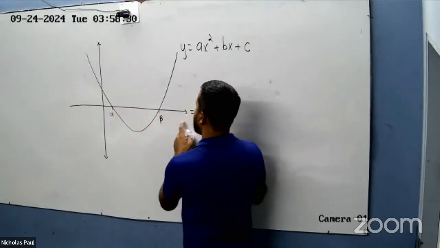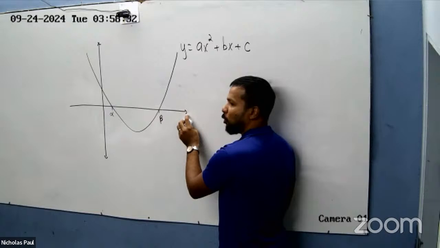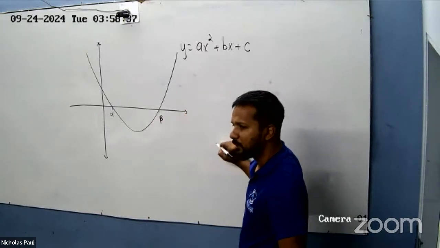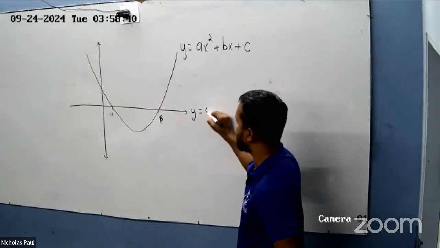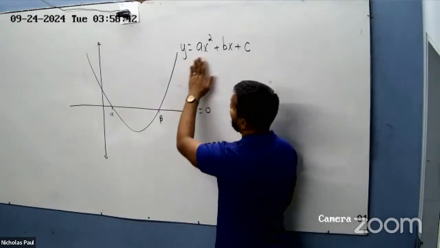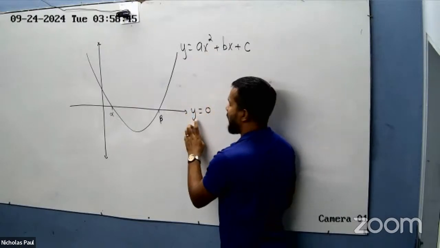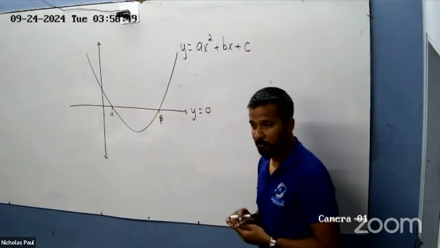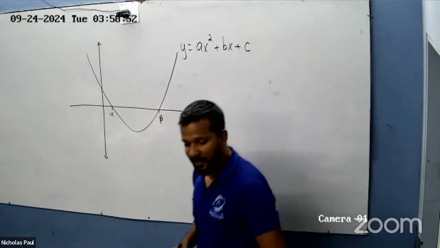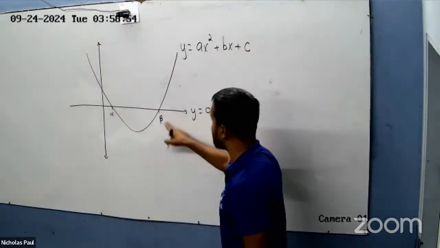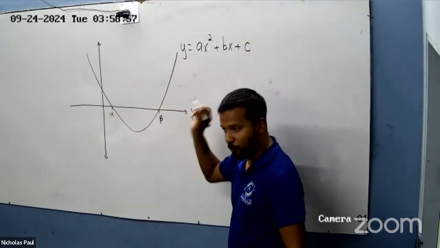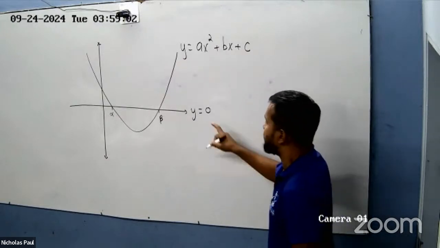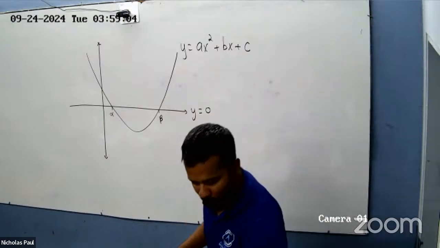So what that simply means, you all remember what I call this x-axis? There's an equation for it: y is equal to 0. So for solving a quadratic, whenever we solve y is 0, we're really solving for alpha and beta. You okay with that? Today we want to move away from that. You're going to remember how to solve this: factorize or use the formula, and then key it into the calculator.